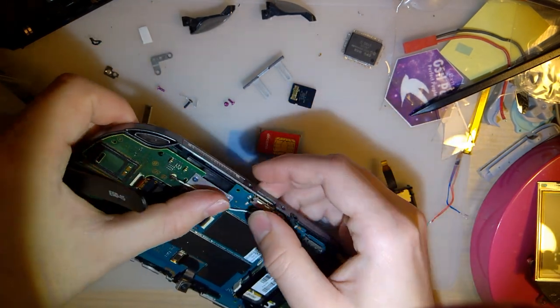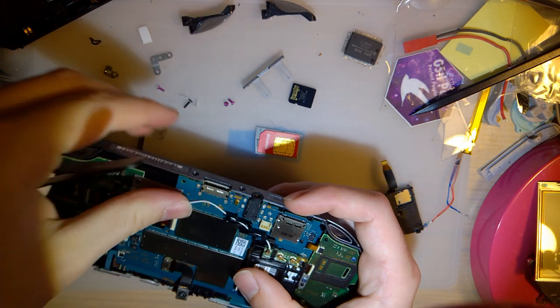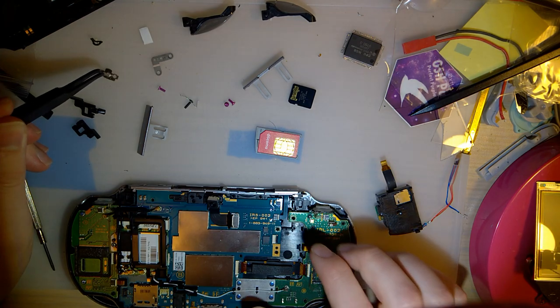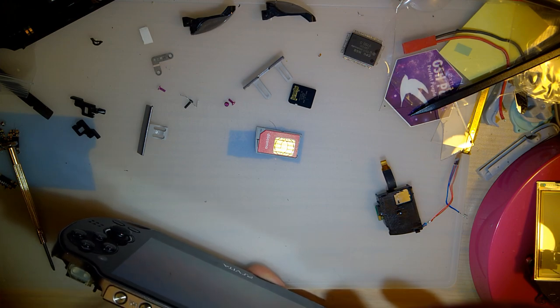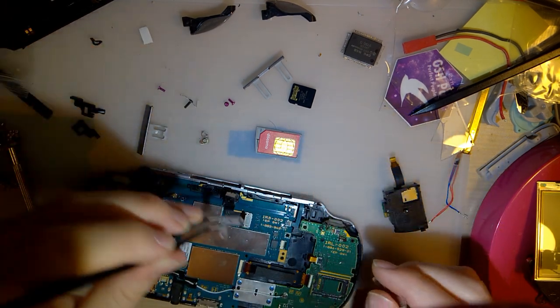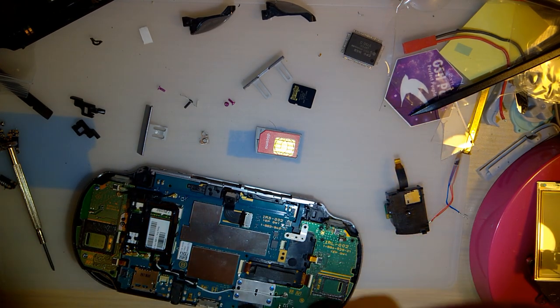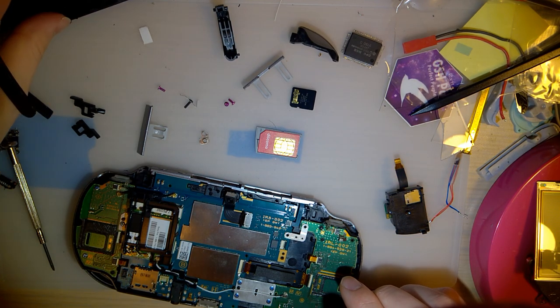So for whatever reason, this wire seems to be longer than it used to be. I don't know why, but whatever. Alright, this thing, if I recall correctly, goes up here somewhere. Probably in there. Come back to that in a sec. This part probably goes right there. And based on the number of screws I have left, I messed up.